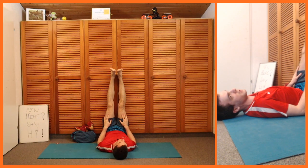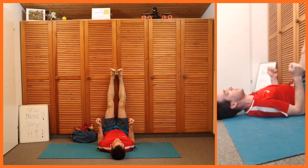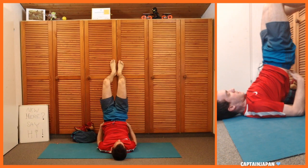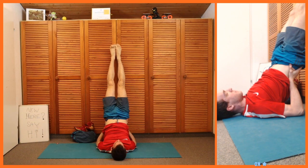If this doesn't feel good to you, if you have some pain in the body, please come out of it. Really, please don't go any further. And come out of it listening to your body. So elbows next to the body, fingers are pointing up, then shift the hips up into the sky. Grab onto the hips and extend the feet. Awesome.